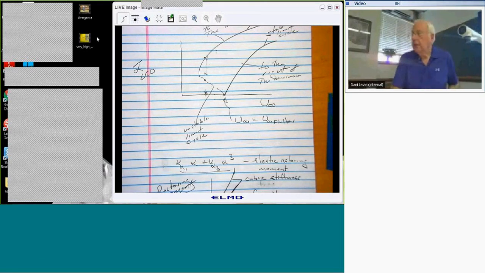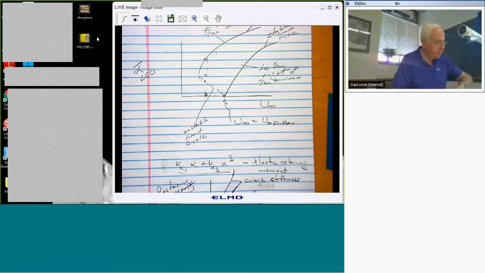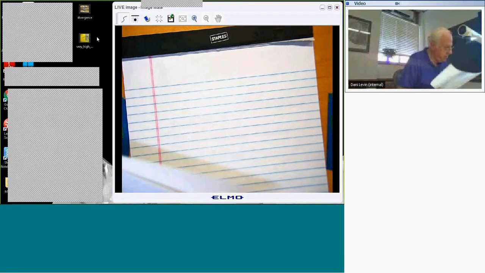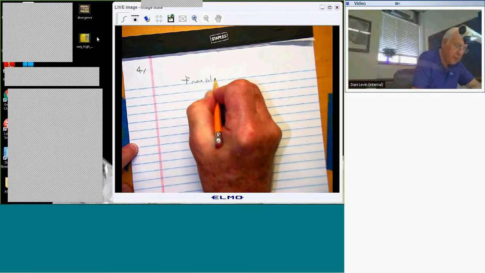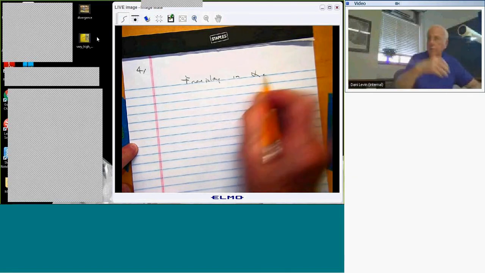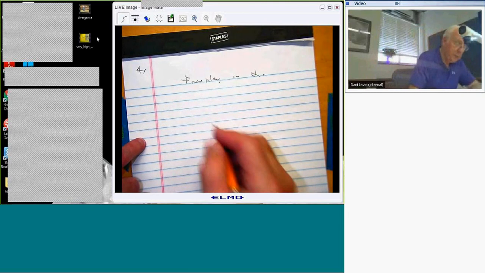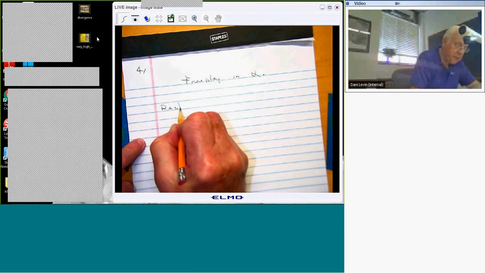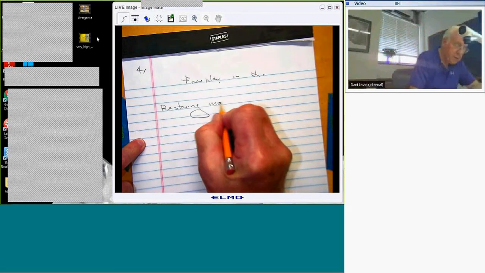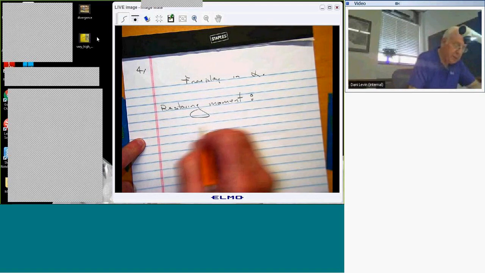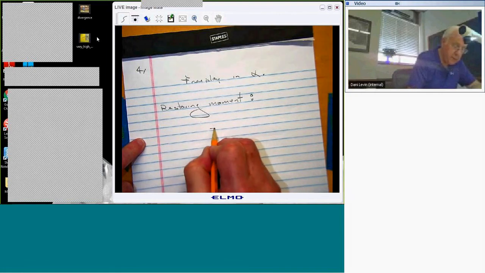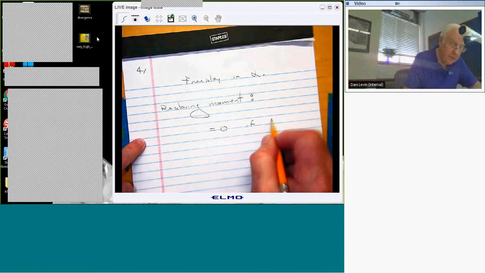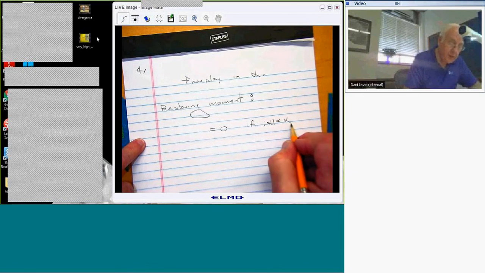But free play is very common, and maybe I should draw. Free play, let me just point out to you what the mathematical model is. Free play, and let's say free play in alpha. You can have free play in anything, h, control surfaces, whatever. By free play, we mean we have a restoring moment. And it looks like this mathematically. It's equal to zero if alpha, the absolute value of alpha, is less than some free play value.